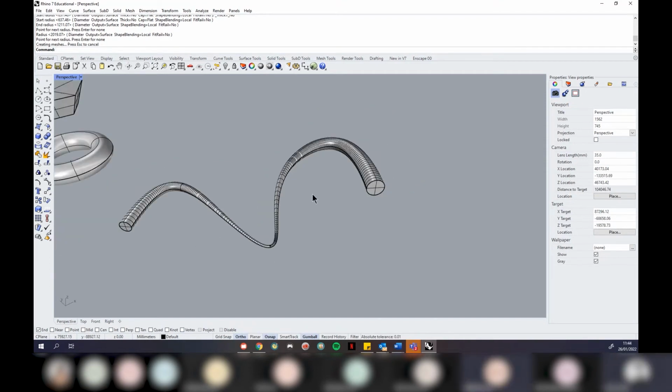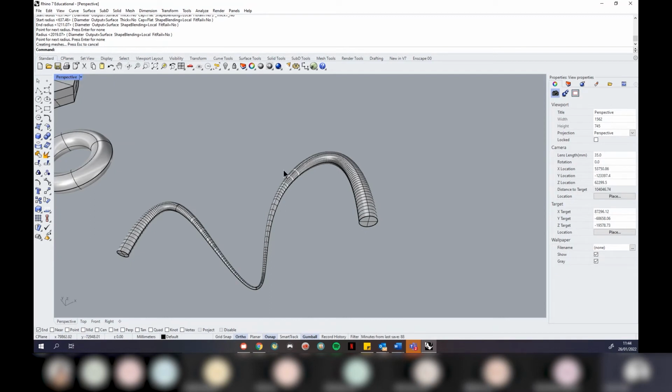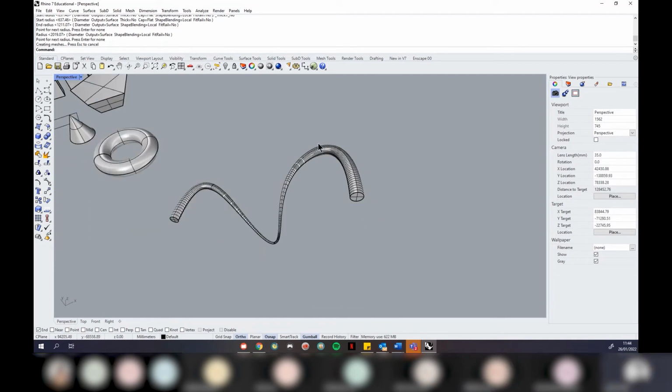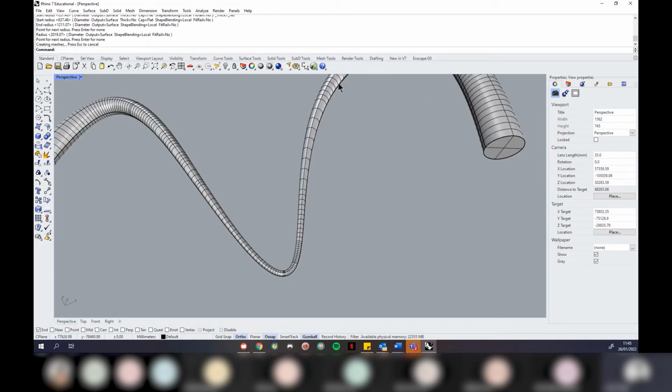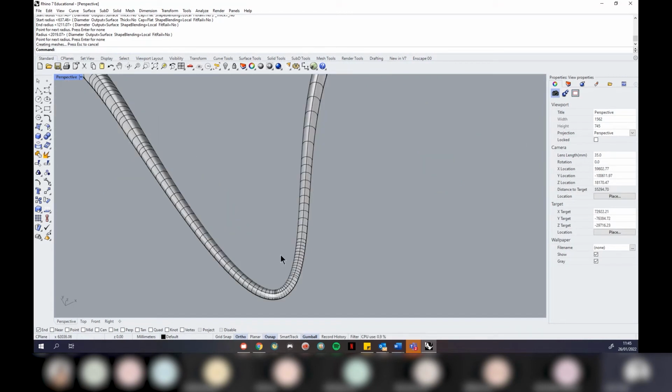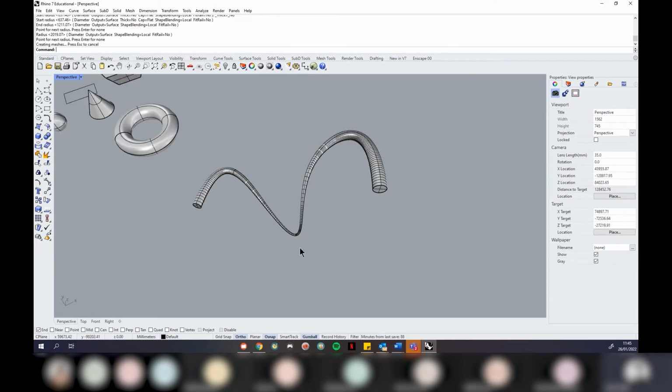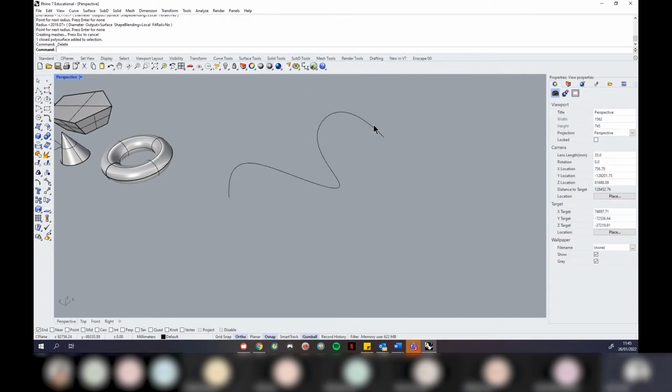Yeah. The key thing, whenever you're using pipe, is just to make sure that whatever thickness you're setting, when you get an object that doubles back on itself, it's not going to be self-intersecting. It's not going to overlap itself. Give it a try, see how far you get with it.